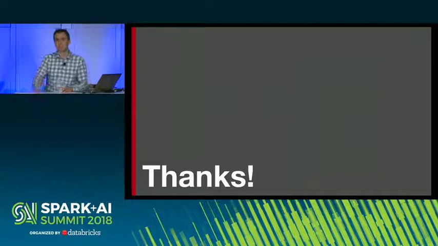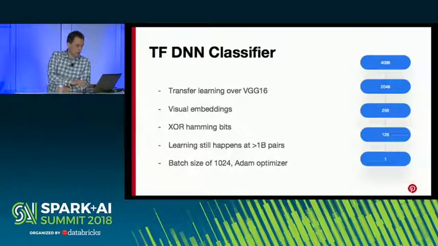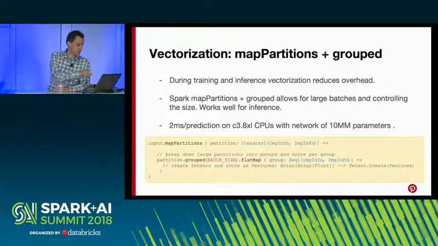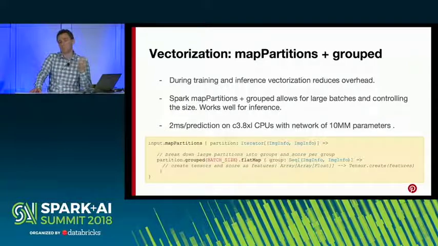Is that 2 milliseconds per prediction that you mentioned towards the end, is it in the batch scenario averaged out, or is it a real-time prediction? This part, it's in the batch as well. In the batch. And that's why you can get such a low latency of a prediction, right, because it's a highly vectorized implementation. I see. Okay. Is there a real-time scenario for prediction? That is something we're actually actively looking at right now, and would leverage a lot of things here, for example, via Spark Streaming.